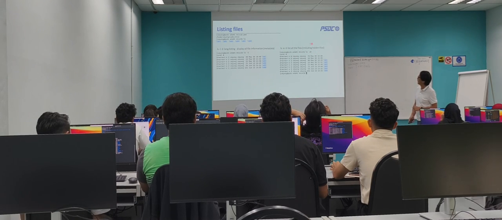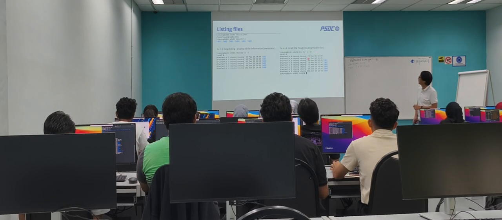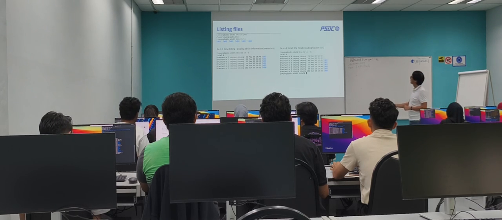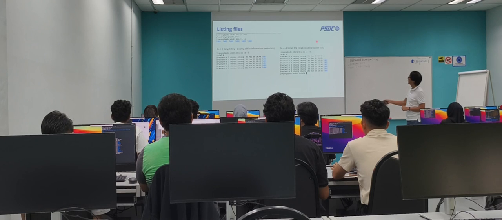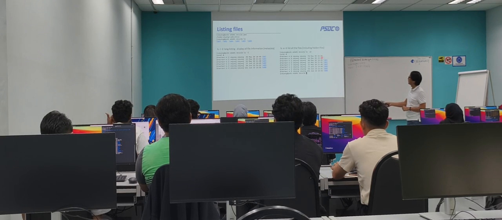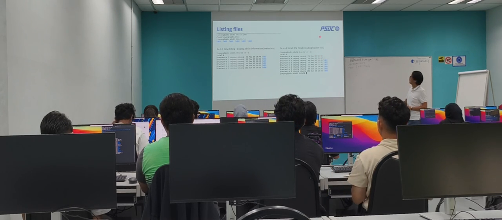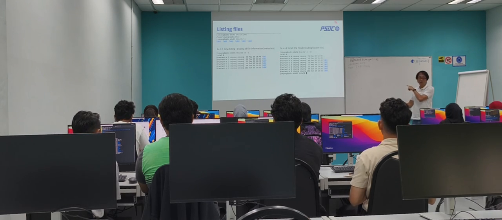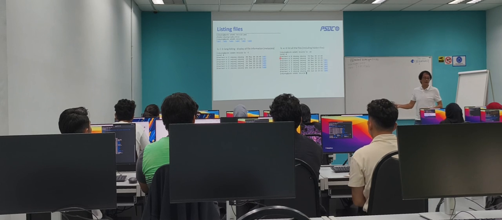When you use -al, you will be able to see the hidden files. This is one hidden file; it's a directory. Single dot is the current working directory. Double dot is the one upper directory.